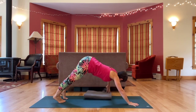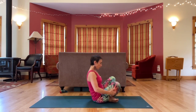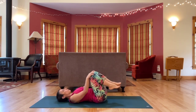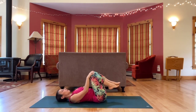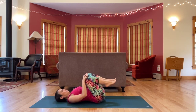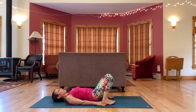Come all the way through to sitting. And come onto your back, bring your knees in, take a little circle or rock with your knees, massaging the lower back and sacrum into the floor. And then drop your feet to the floor, getting set up for bridge.